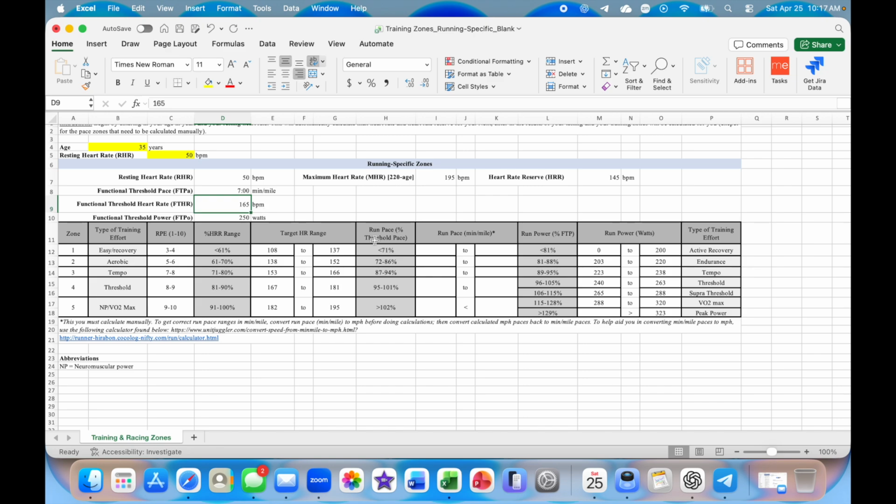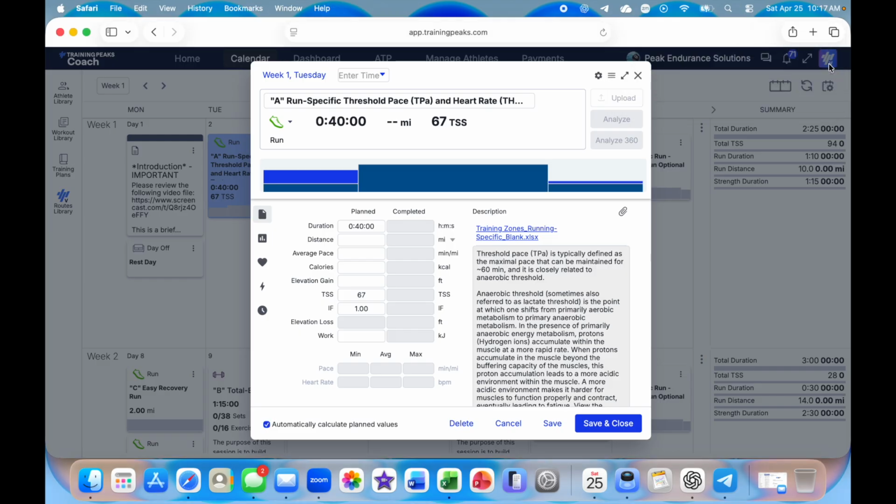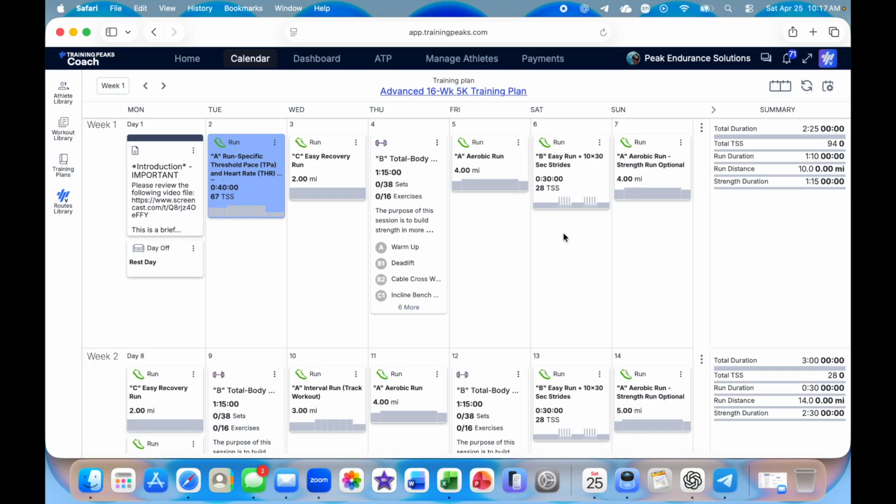Once you have all of your training zones established, what you want to do is save this and then go back to Training Peaks and set up your training zones in your settings to match what's in that Excel spreadsheet. That's the easiest way to do it. I find that the method of establishing training zones that I have in that Excel spreadsheet is pretty good for most people. Obviously, there are slightly different ways of calculating training ranges within training zones, depending on which method you use, but that's a pretty commonplace method that I use, and it works really well for most people.